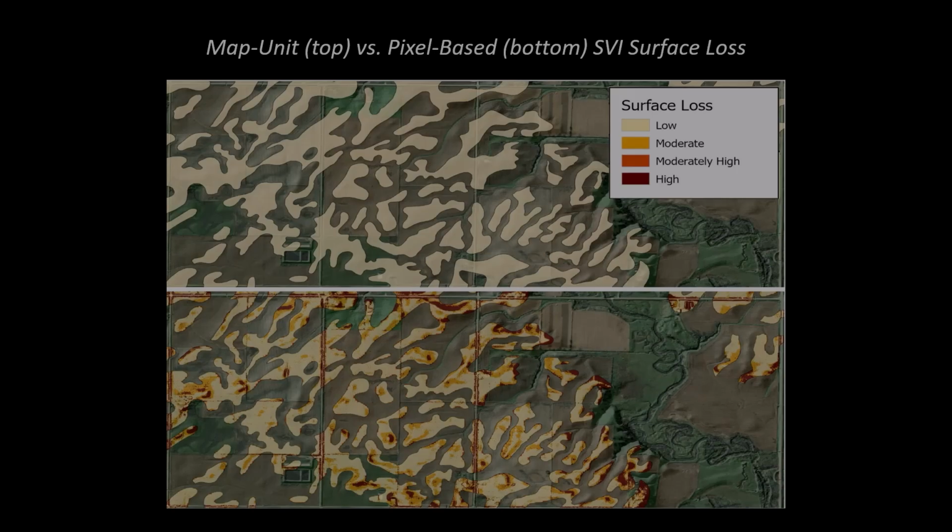This data integration allows for the generation of SVI vulnerability surfaces at a resolution equal to that of the input DEM, enabling landscape characterization to occur at scales other than the soil map unit. Three pixel-based SVI tools are included in the ACPF and are designed to be run in sequence. The first tool, Get Soils Data for Dominant Component, downloads the required SSURGO soils data for just the dominant component of all map units in the watershed.